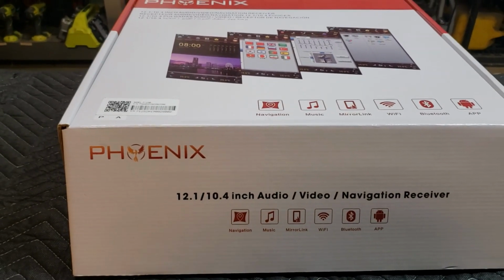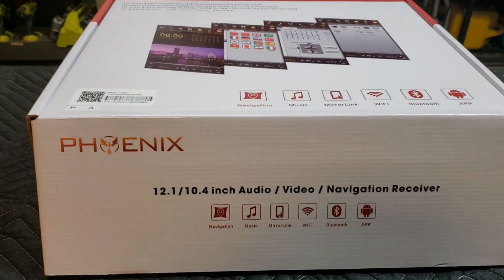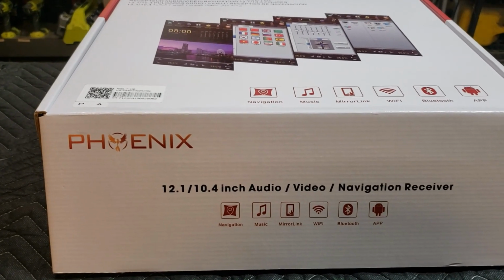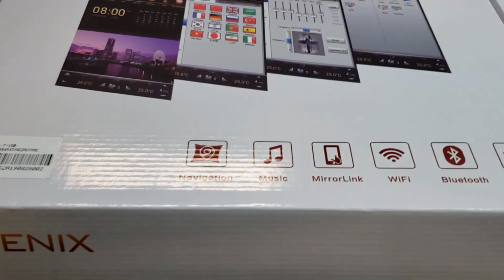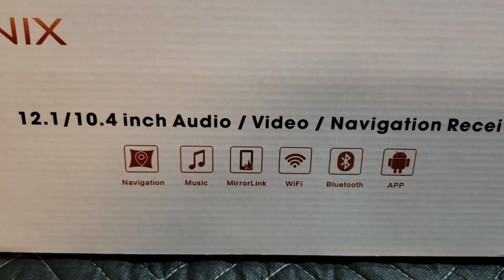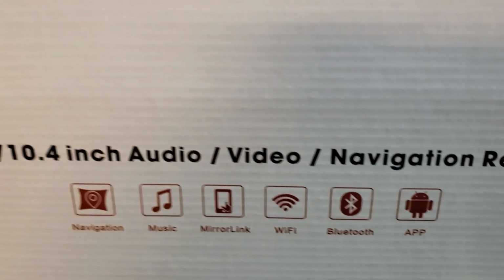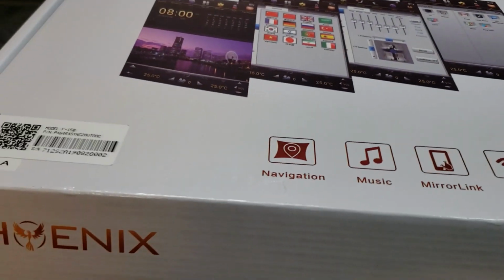12.1, 10.4 inch audio video navigation receiver. 12.1 is probably referring to the total size. 10.4 is the screen size. You can see it shows that, oh, that's real glossy. Let's go back down here. Navigation, music, mirror link, Wi-Fi, Bluetooth, and app. On the other side, we're basically doing the same thing. And on the other side, it's in Mandarin, so we won't even try that.